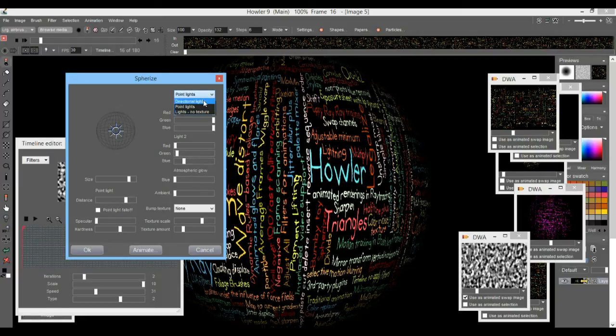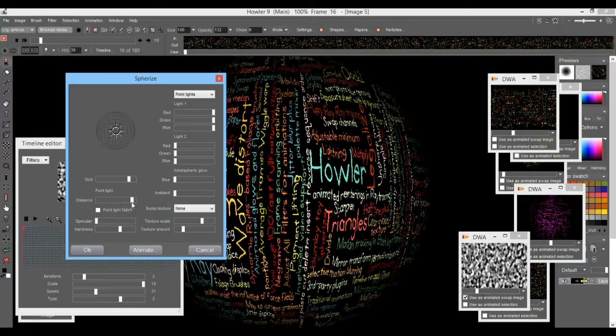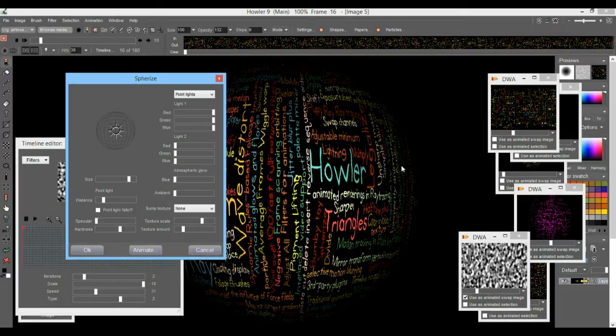You can change the light type, directional. That may give you a slightly different appearance here. There's the intensity of the lighting. You have a couple of other options here. Point lights, certainly great. The distance, if you want less impact, keep it closer so it reaches the horizon and doesn't shade on the edges here that much. And let's go.